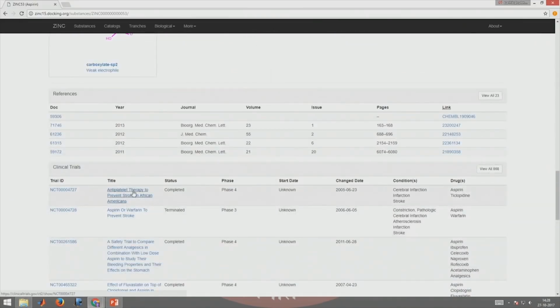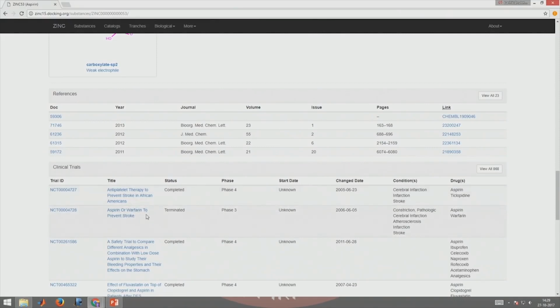And then what has been done, have any clinical trials been done? The details are given, phase 4 clinical trials, antiplatelet therapy. So, as I said, aspirin is nowadays being used for thinning of blood. It is also used for preventing platelet aggregation. Okay, so for strokes, it is also being given now. So, phase 4 clinical trials have been done. So, it is in the market for treatment of blood thinning as well as for stroke.